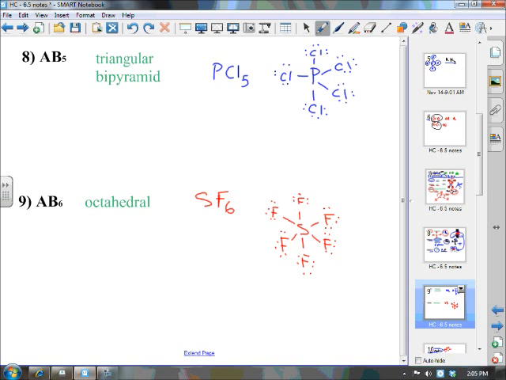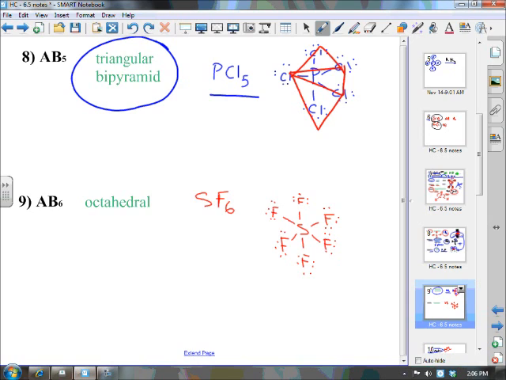But if there is a structure that has an octet or greater than an octet in which it bonds five things, we're going to call it a triangular bipyramid. So we have two triangles, a top triangle and a bottom triangle. Phosphorus is a great element that does that. If we look at this structure here, we've got a triangle of three chlorines attached to the phosphorus with a chlorine above and below. So what we really have is our bottom pyramid and our top pyramid. Bipyramid, two pyramids.